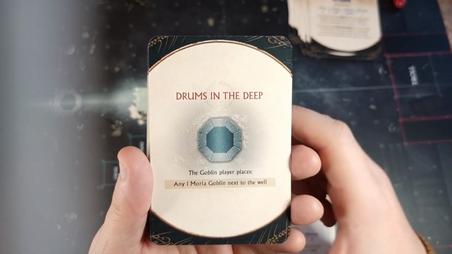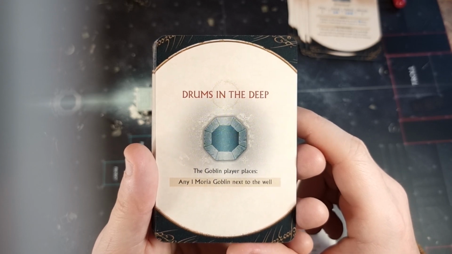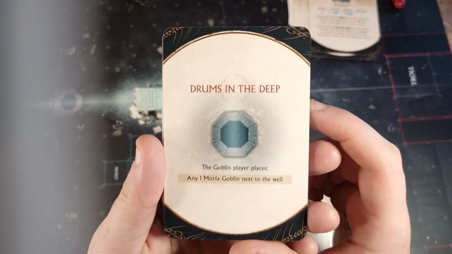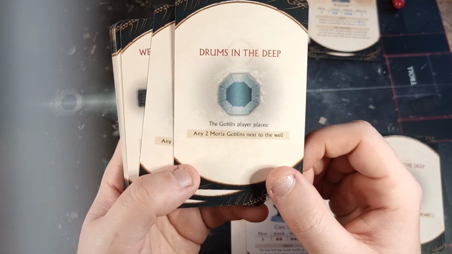All right, now we go into the rest of the deck. And there's extra cards. So, Drums in the Deep. The goblin player places any one Moria goblin next to the well. So this basically tells you as the game's going on where you can deploy your goblins, which is quite good. I like that. So a couple of those, well, three of those by the looks of it.